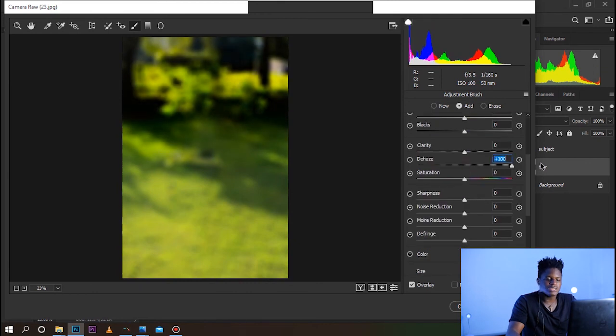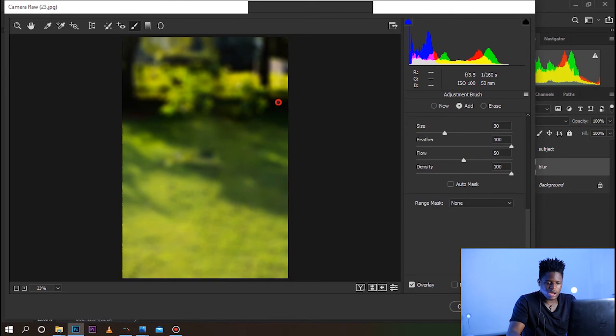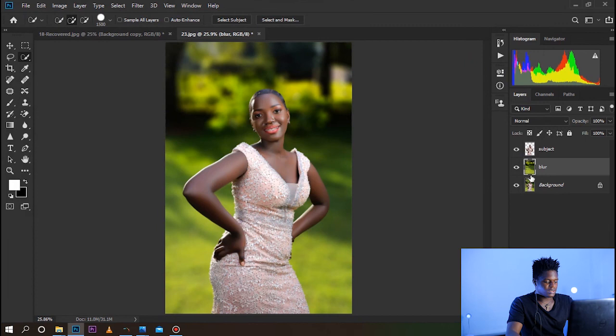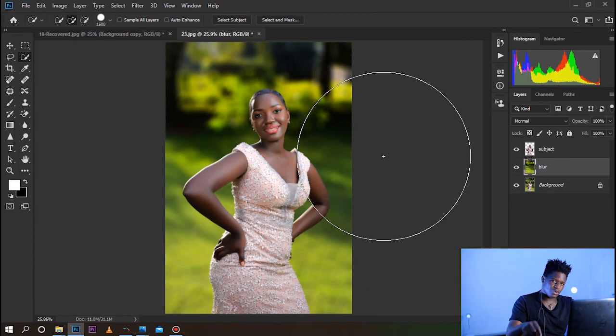You see it is getting darker and darker. The saturation you can increase, or you can even lower it to get some black and white effects in the background like most people want. I can increase the saturation, I can reduce the sharpness, and when I press OK, you can see the difference. There is this before and there is this after applying the adjustment brush. I'm going to be doing a video on how you can better understand the adjustment brushes in Camera Raw filter.